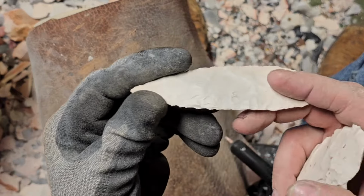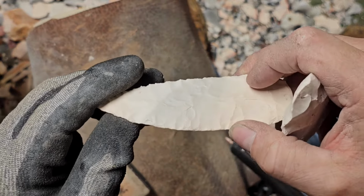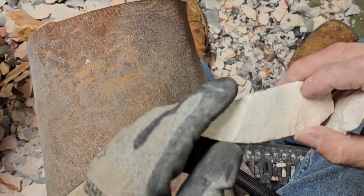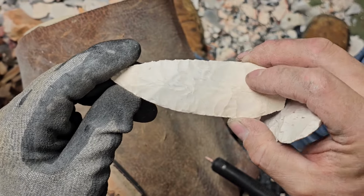If you order Keokuk, you're going to get that kind of material, right? I don't know how well you can see that. You know, my light's not on. Let me fix that. I'm not sure why it's not on. Okay. Well, if that's any better, you can see the shine in it.